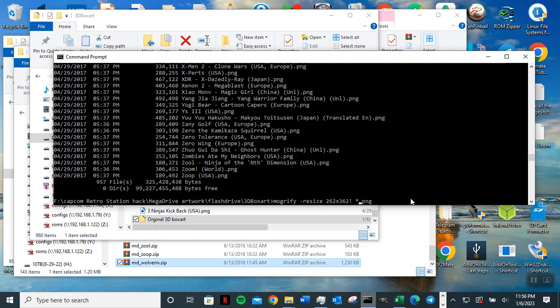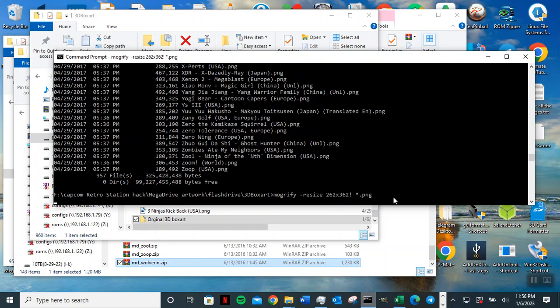So I'm shrinking everything to 262 by 362, all at one time, 957 files at once. That will save you a lot of time and headache, because otherwise you have to do it one by one. This will do everything and keep all the box art transparency.